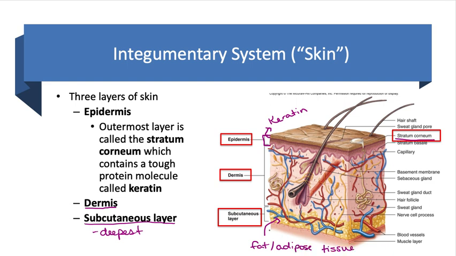And then there's a muscle layer underneath. So we've got fat and muscle in the bottom layer of our skin. So it's important to know that skin is not just a tissue, it's not just epithelial cells. It is a mixture of all different types of tissues in these three different layers. And because of the complexity of the skin, it's referred to as an organ rather than a tissue.